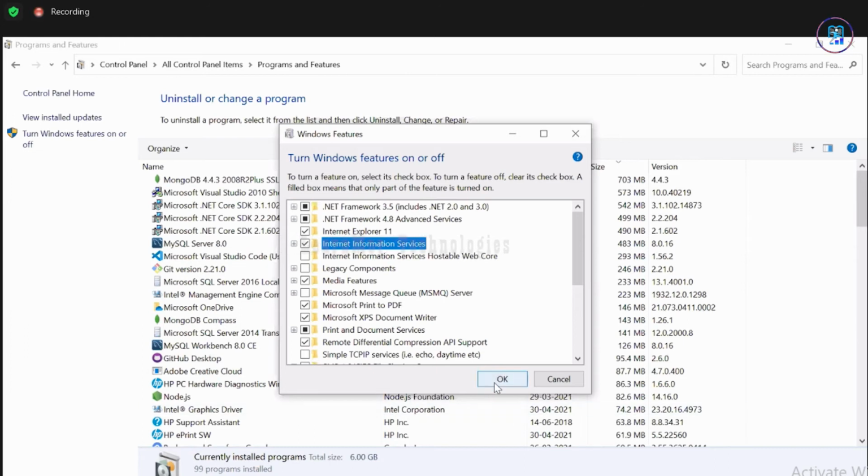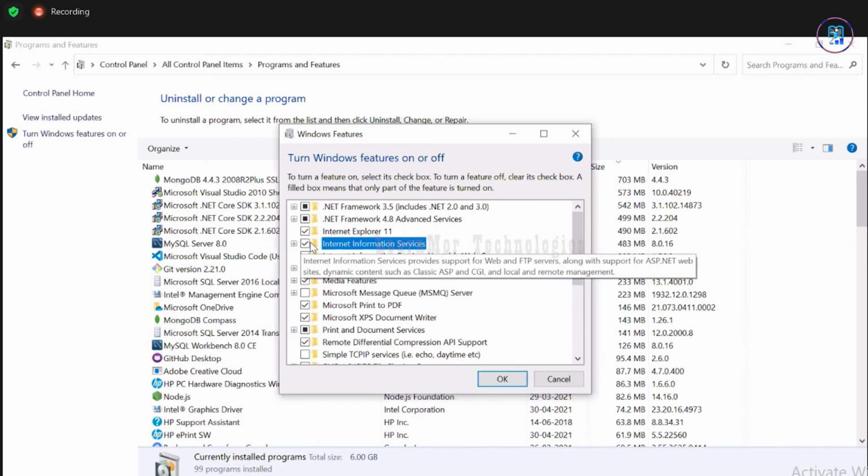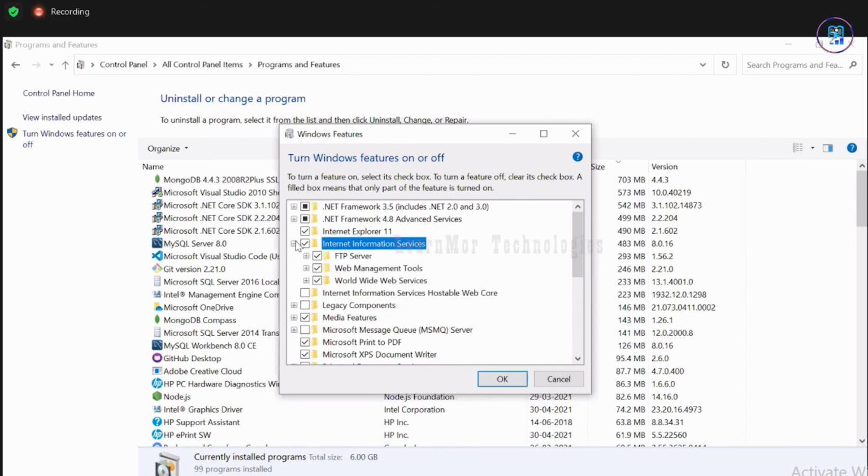This will add the web server to your computer. Make sure that in that checkbox, these options are selected: FTP, web management, and World Wide Web services. These three are selected.